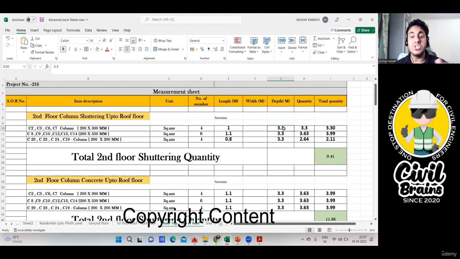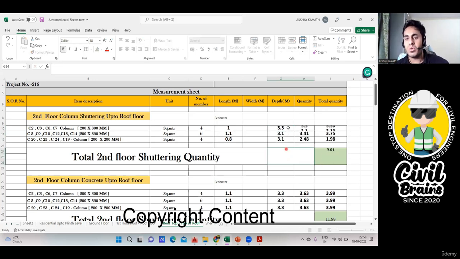So usually that height will be little less compared to your floor level. If your floor height is 3.3 meter, your mumpty may be some 3 meter, but in this particular project they have taken all the height to be same, then no problem. If it was 3.1, let us consider, I would have done an input of 3.1 and dragged it. But according to this drawing, it is 3.3. I'll consider 3.3 only. Not an issue.